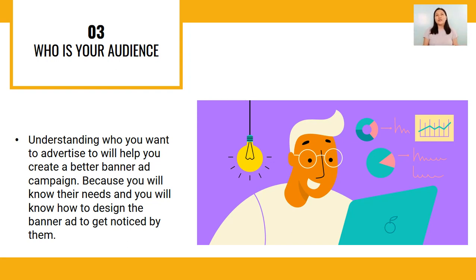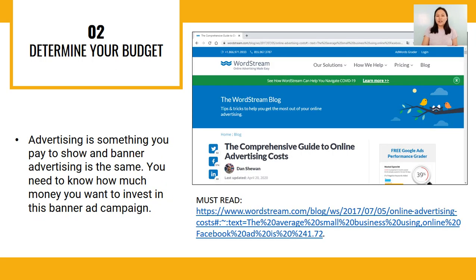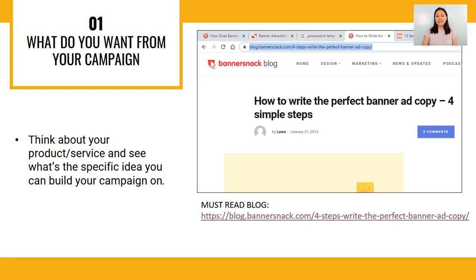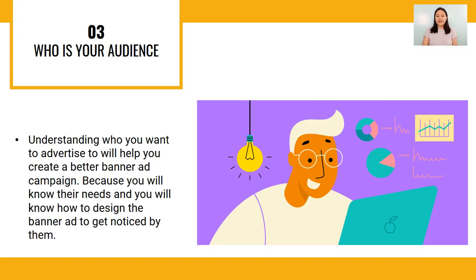So kung ang target mo, for example, ay millennials, okay, siguro at ang product mo ay on beauty products, usually ang color na ginagamit, mga beige, tan, pink, yun yung mga colors na ginagamit natin. And in terms of typography, yung mga sans serif without serif. Okay, kasi mas readable siya on screen. Okay, so yan yung tatlo na principles na kailangan yung i-consider before you engage to banner advertising.